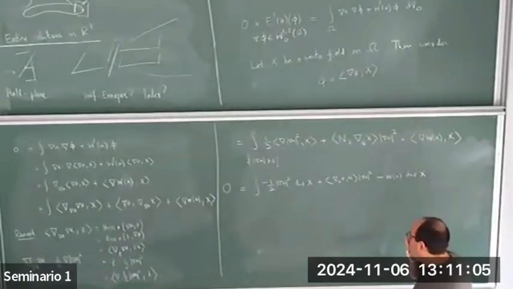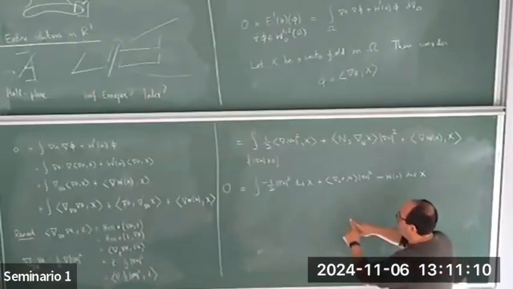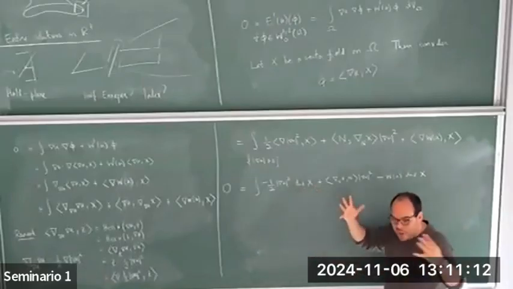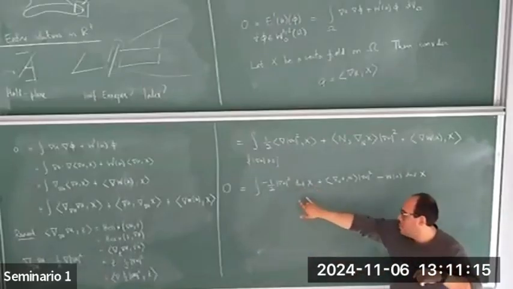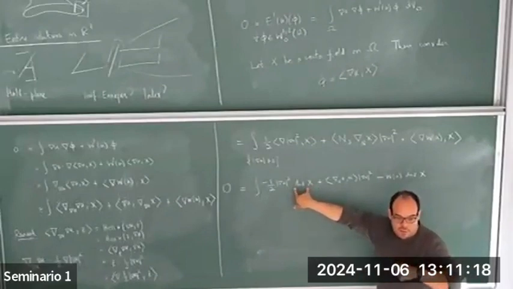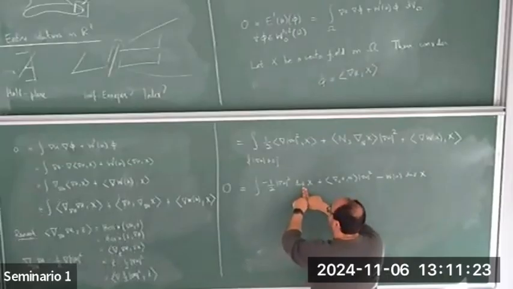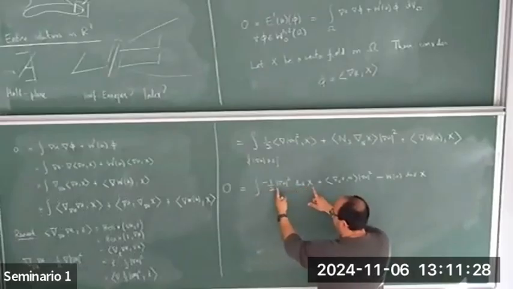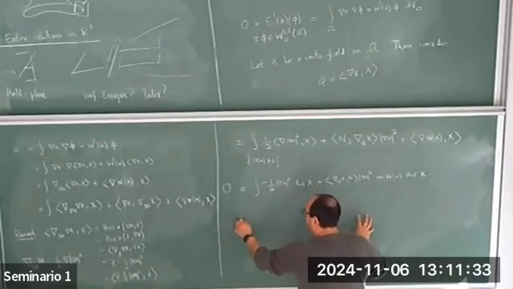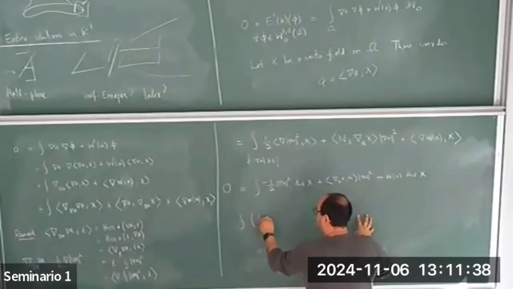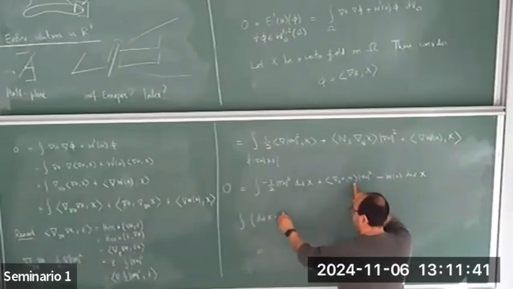So, what can I do here? This divergence is the divergence on the entire space. It's not the divergence on the surface. Right? So, the trick is to do the following. I can add this entire thing to the other side. So, look down. I'm going to say that this is divergence x minus this.